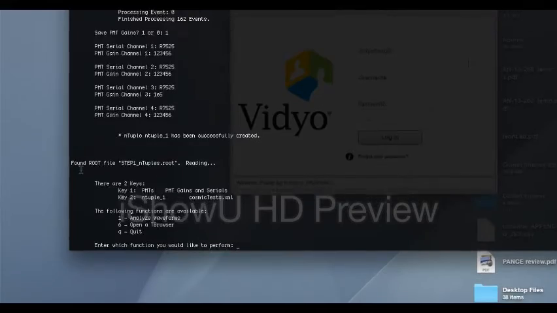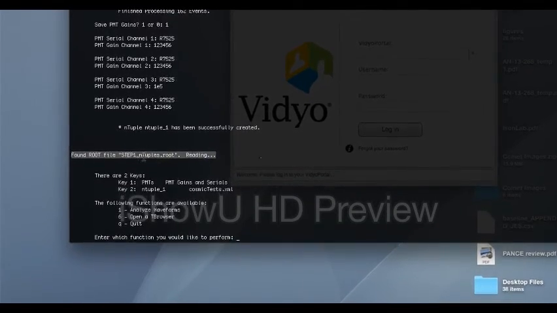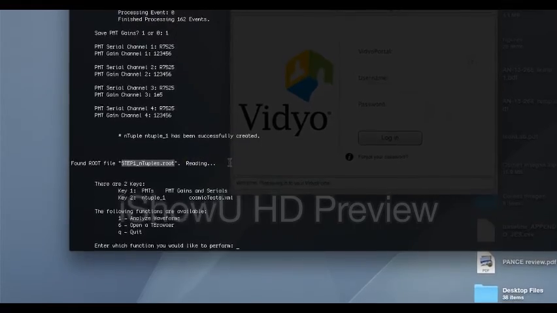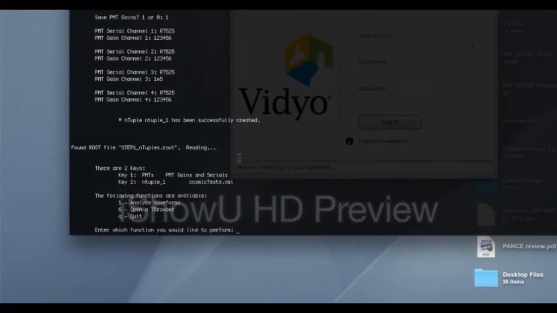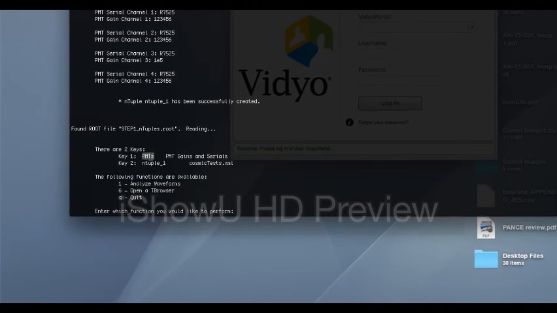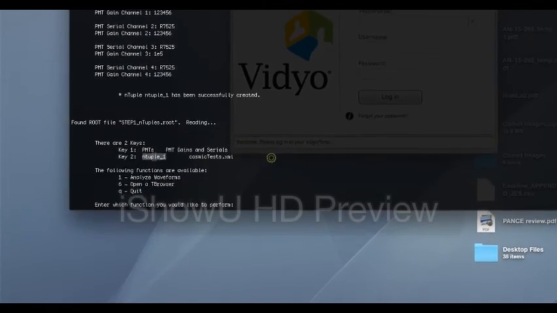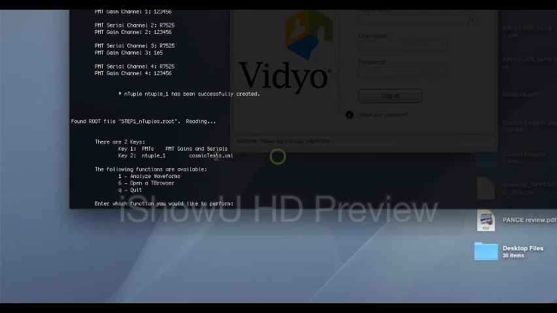Now it moves on to step 2. This happens if you just run the program without inputting any XML file. It looks for the step 1 n tuples.root. If it finds it, it goes here. Inside that root file, it found this tree, PMTs, which has the PMT gain and serial numbers, and this tree, n tuple 1. The original root input file was cosmictest.xml.